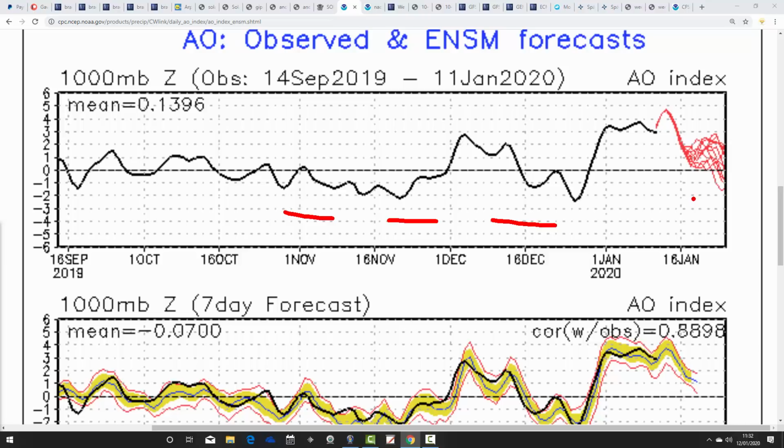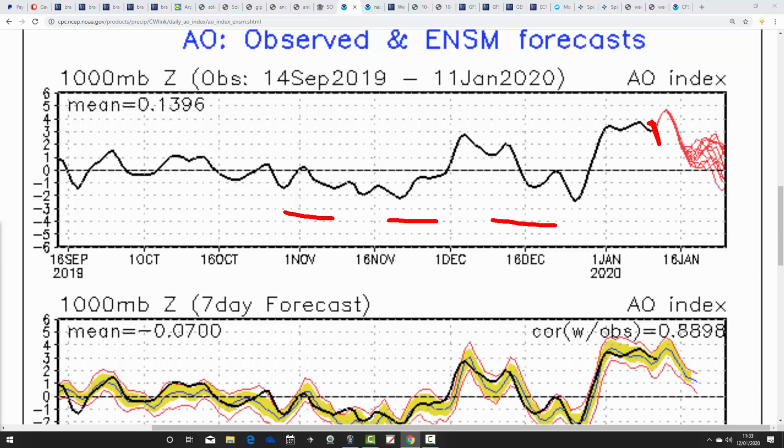So when the AO is in its negative phase, you're going to have high pressure over the pole and over the Arctic. You have blocking, and blocking, of course, routes cold air out of the pole into the mid-latitudes. So a negative AO tends to be associated with colder conditions. When the Arctic oscillation is positive, then you have low pressure up over the pole. You'll be bottling up the cold air, and that tends to drive westerlies, and so a positive AO tends to be a signal for mild weather in the winter. Well, the Arctic oscillation has been exceptionally positive over the past few weeks.